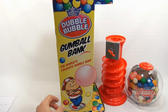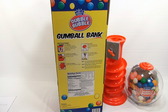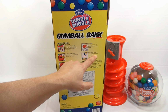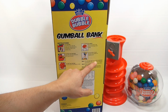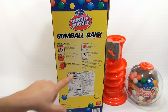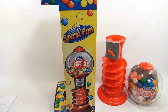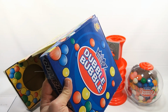And then, of course, now we've seen Billy with the Jack-in-the-Box gumball machine. And then here is the instructions to operate, to keep your savings, to get your savings, to refill. And it says fill gumballs through the top of the globe and replace cover, which is neat. And then here's just, you may also open the gumball compartment by turning the whole globe counterclockwise, which I did. And please shake the machine a little if gumballs get stuck. And keep the dispenser clean. So that's kind of what we're looking at on the side. Spiral fun. And the huge Dubble Bubble logo on the top of the box.